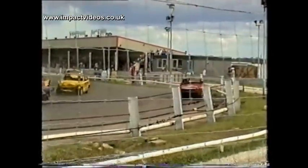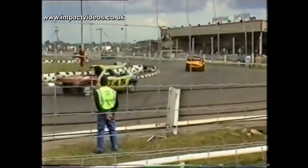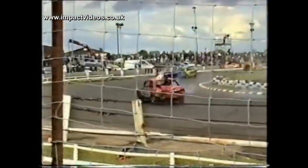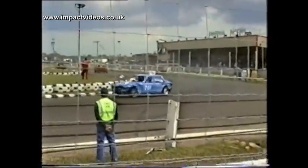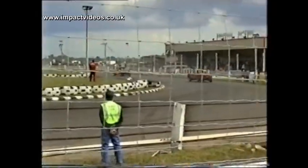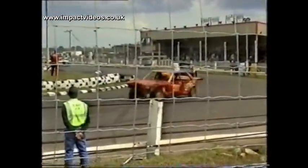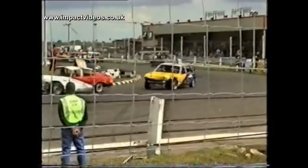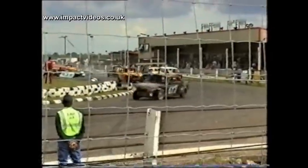Track and it's 88 Alan Speedy Reed that leads the way around the dawn of third for the first time, and 11 Pete Winter using the remains of his limo there to have a little bit of a pop at the Suicide Squad. 88 Alan Reed then is the race leader, English Open champion. Lots of support here at the Swaffham Raceway.